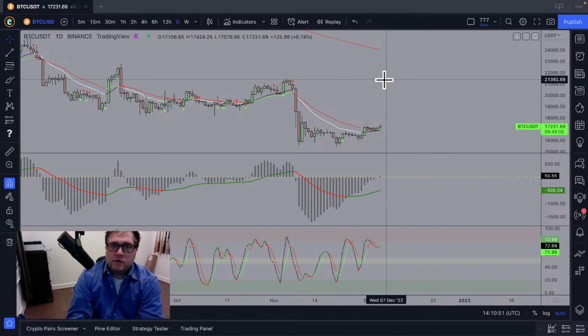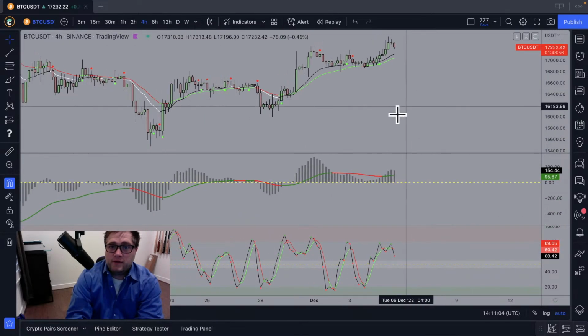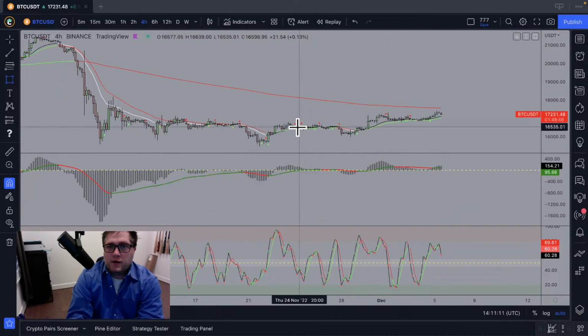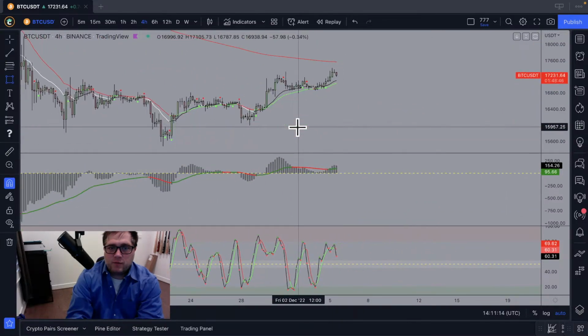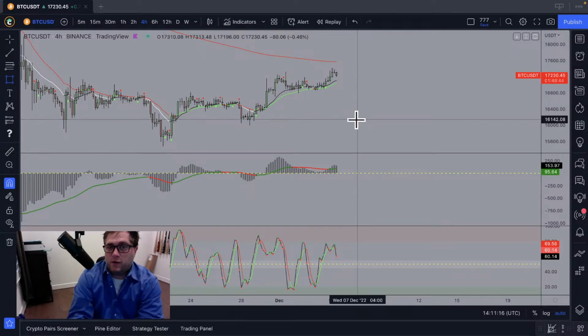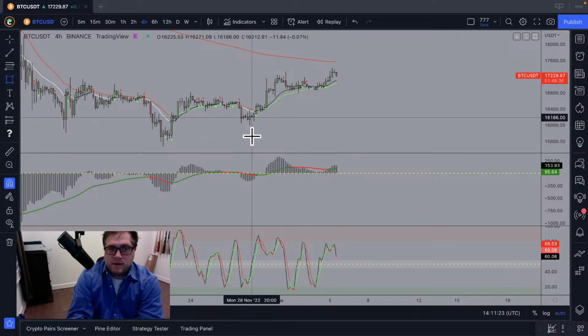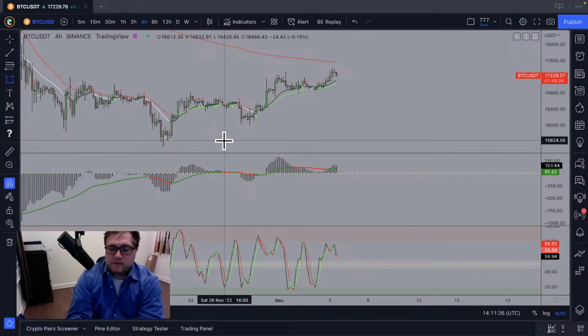But every single day, you want to try to set up your support and resistance lines. On the day chart, you can use your trend lines. On the 4 hour chart is going to be the best for your support and resistance areas. And that's what we're going to do. So you can look at your chart for as far back as you really want, but you don't have to go far back. So you just want to go maybe a week or two back in your chart settings to see where those support and resistance is.